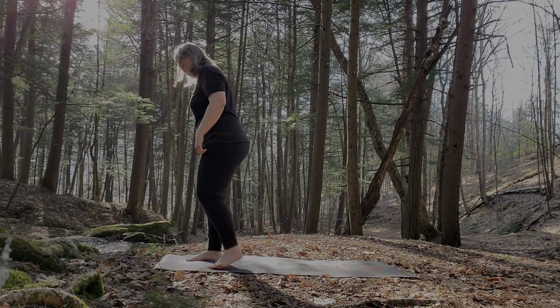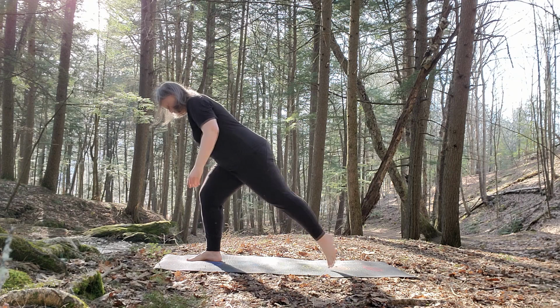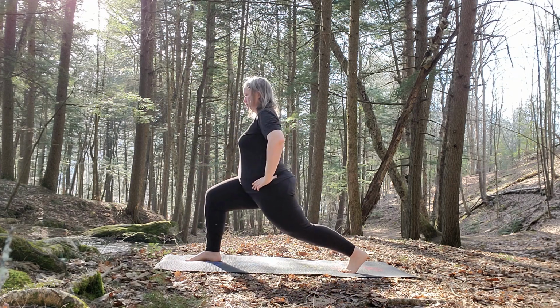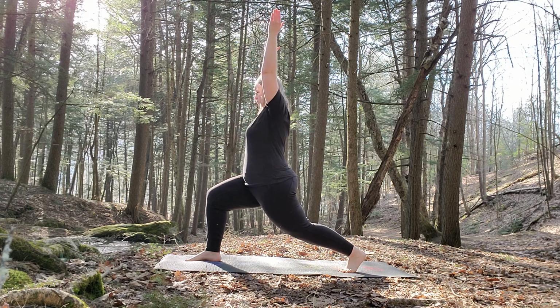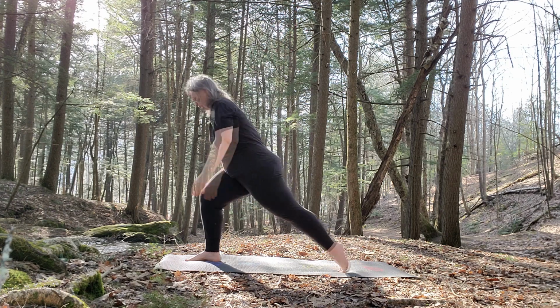And then inhale, release. Coming to the top of your mat, standing. We will step our left foot back into wide lunge pose, sinking that right leg down deeply, raising our hands, swinging them up towards the front and bringing them up towards the sky. Breathe, tucking your tail, bring your belly button towards your spine, shoulders tracking away from your ears, and then release.